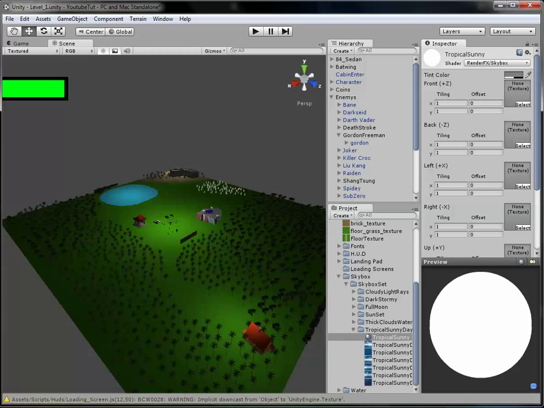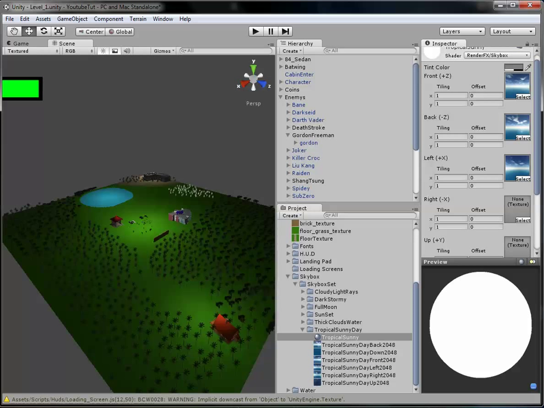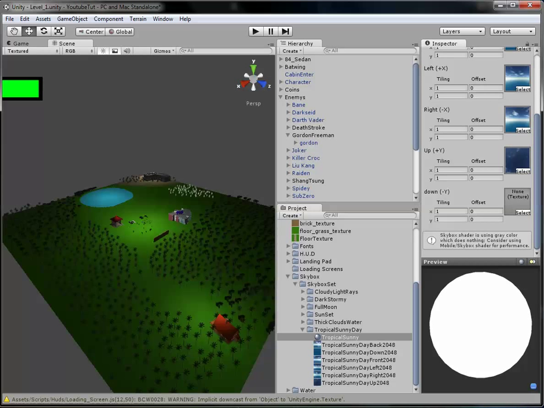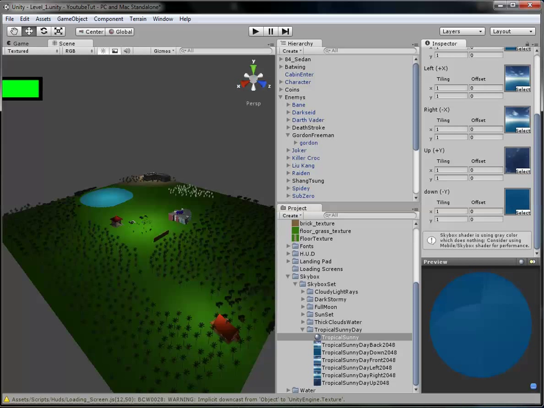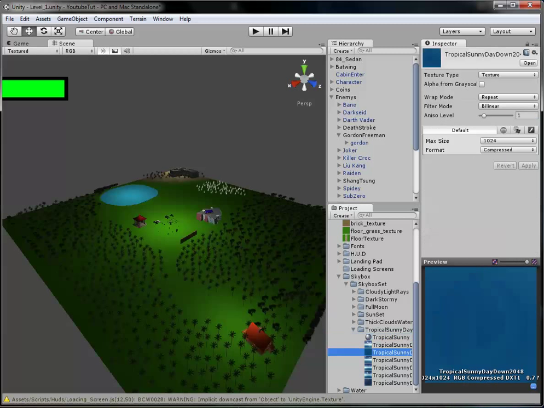And if you haven't guessed already, you do actually need to assign all 6 textures. So we'll drag the front one first, the back one, the left one, the right one, and then the up one. As you can see, it isn't actually showing anything yet, but it will only show once you complete it. So if we drag our down one, boom, we now have a really bad looking sphere. That's what you think, but don't be put off by how it looks. Your best bet is actually looking at the images.